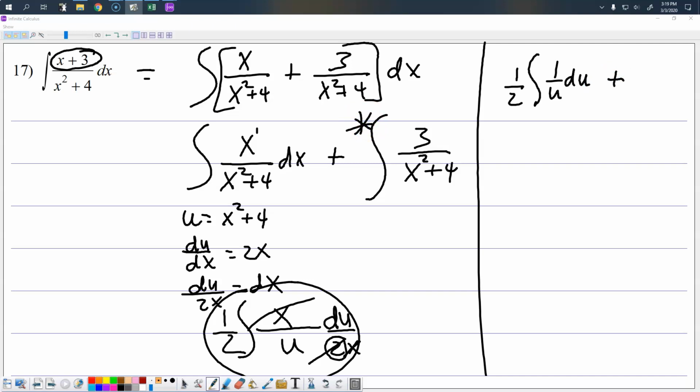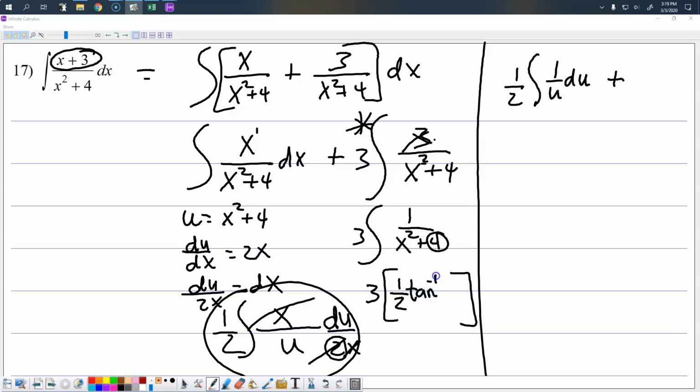So let's go ahead and work on this guy. Now, notice the power in the bottom is a 2, but there is no power in the top, so they don't differ by 1 this time. If I go ahead and take this 3 and move it to the front, we have this, and we have two perfect squares being added together. That's an arctan problem. So if I were to integrate this, we're going to end up with 3, and it's going to be 1 over a. In this case, the square root of 4 is 2, so my a is 2.